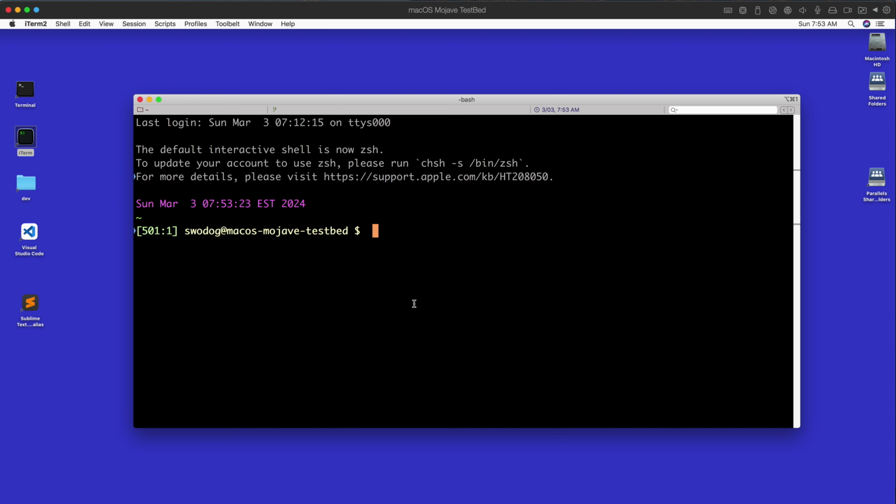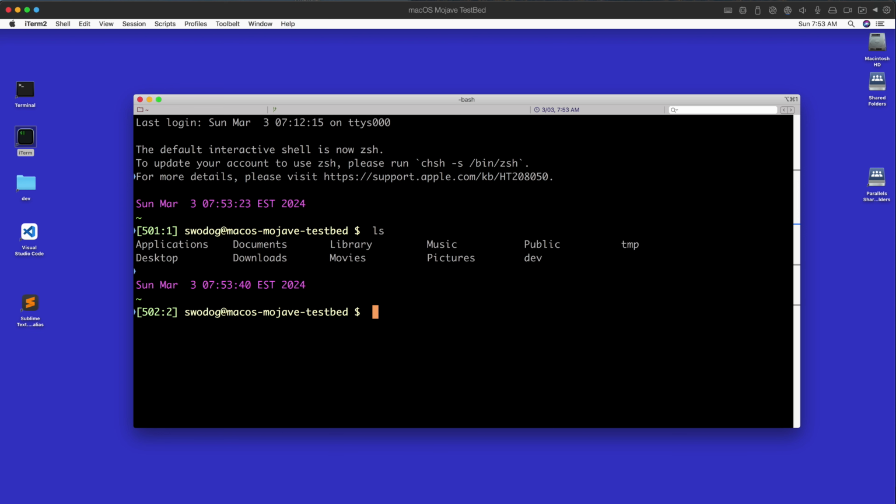So now I'm talking to Mac OS users. If you do an ls, then you'll see you have your applications, documents, library, music, and I already have a dev folder, right?